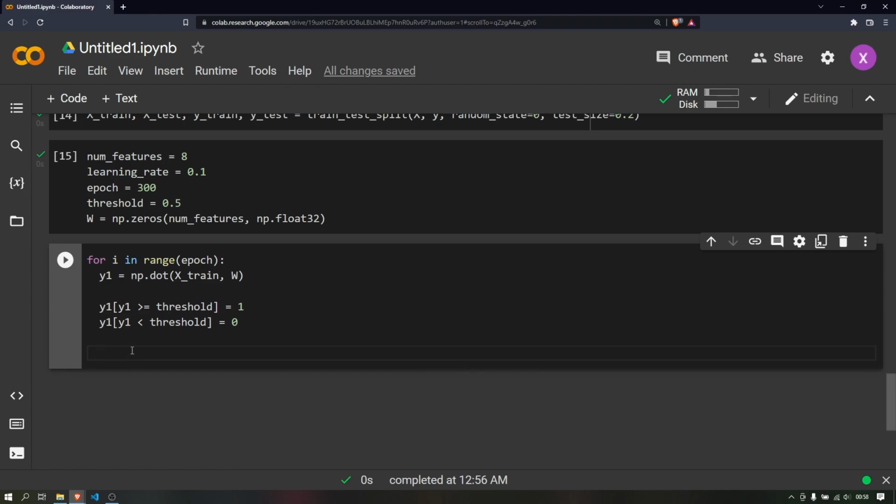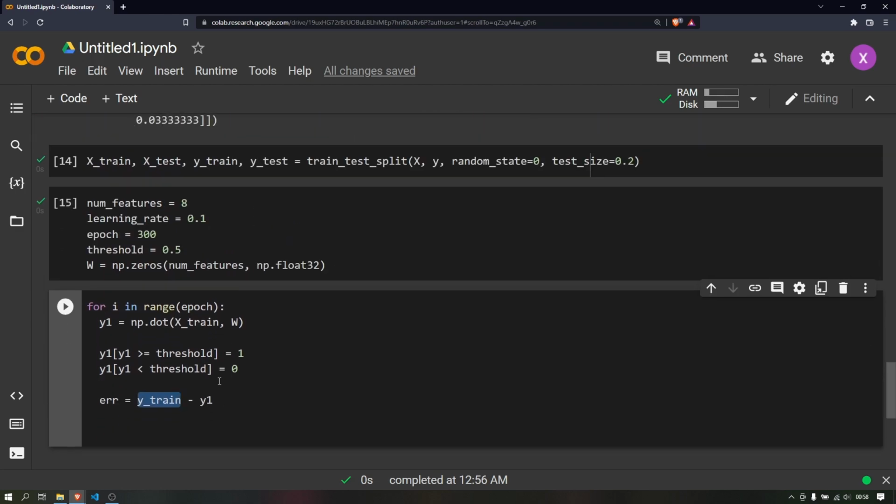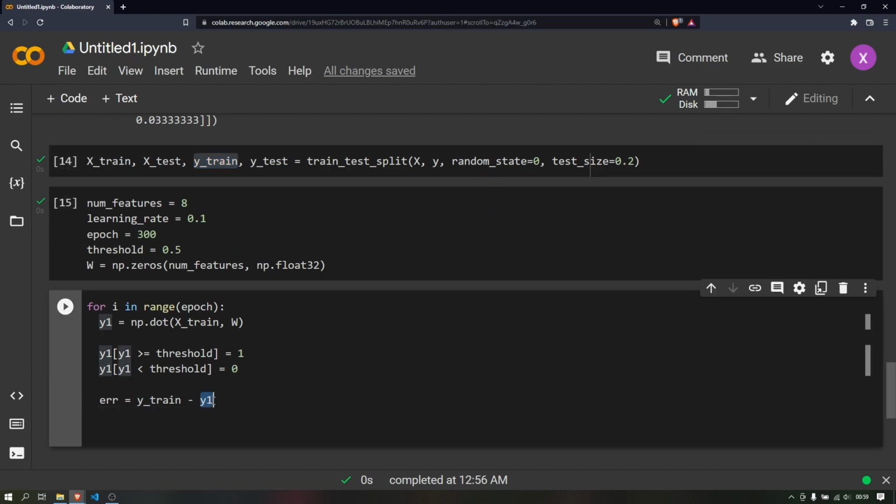Next, we need to count the error because we are going to update the weight using the error and learning rate. So error equals y train minus y1. This is the basic way to count the error. The y train is what we depend on when validating the training data, while y1 is this value.